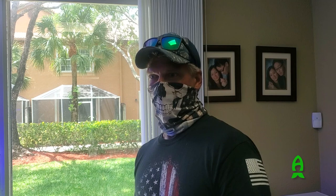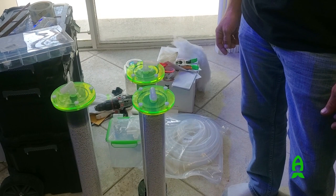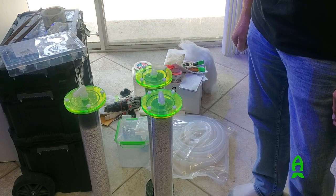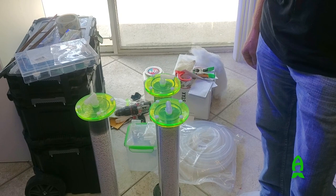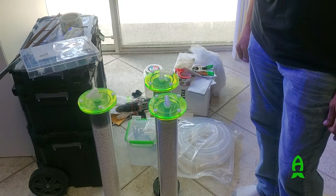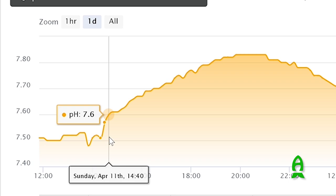That's probably close to 18 pounds of media. I know people are going to ask how long the media will last — that will depend on the tank and how low your pH is. Every tank will be different, so we can't really give you an exact value. You're going to have to put it on your tank and find out how much CO2 is actually being scrubbed. I just can't wait to get this started — as you know, I have a chronically low pH. We're going to try it and see what happens.